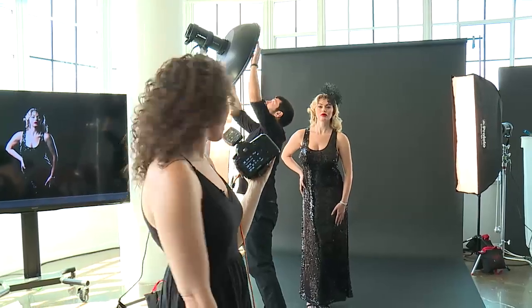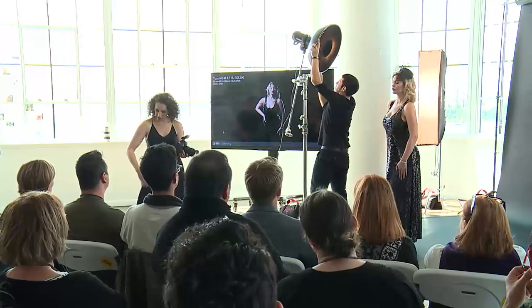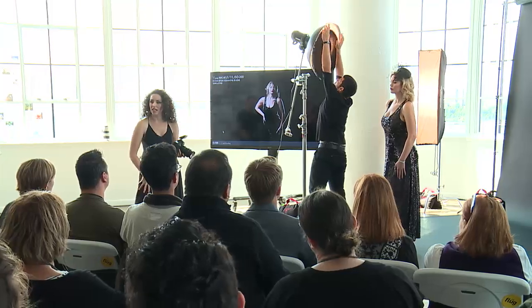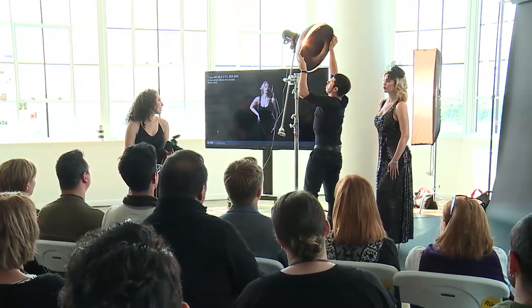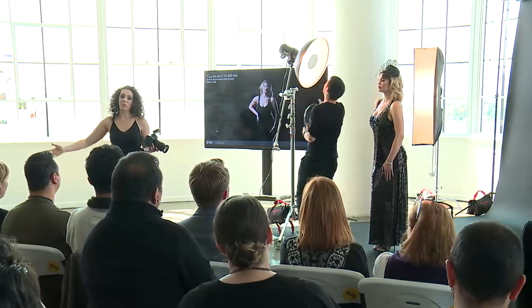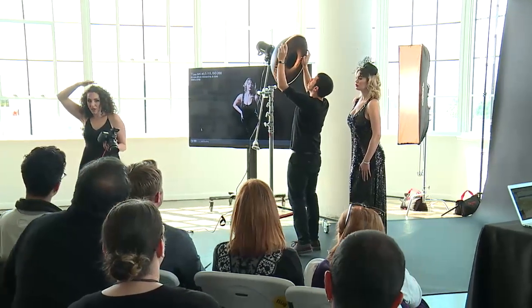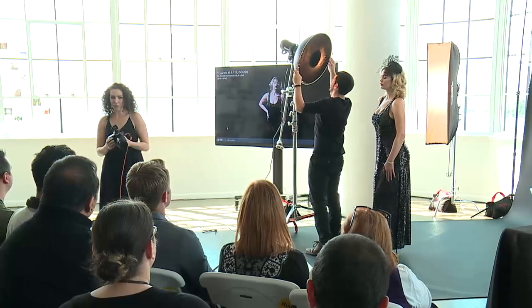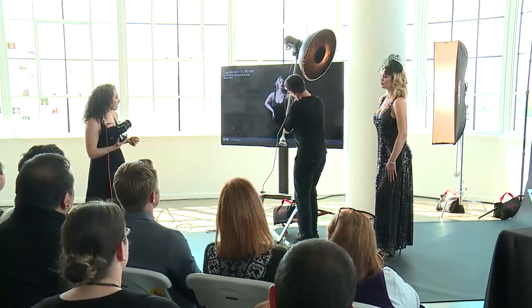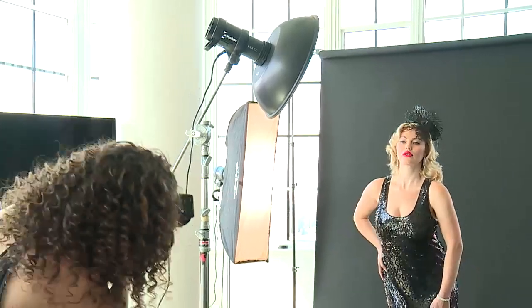Now, she's wearing a black outfit, so you can't quite tell, but right now you can actually see, because of the sequins on her outfit, down at her knees, the light is hitting it there. And you can lower it if you need to. So it's got a lot of spread of light. So what this beauty dish is gonna do, it's gonna bring the light in just a little bit, focus it a little bit more. So we're gonna keep kind of pushing it to different extremes. Great, perfect, thank you. Let's try this again, same thing.